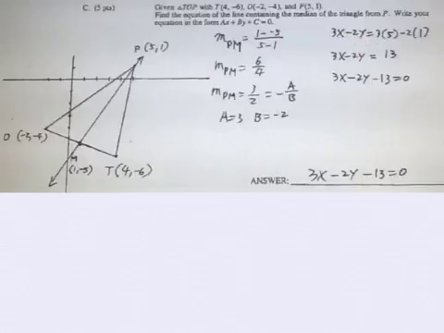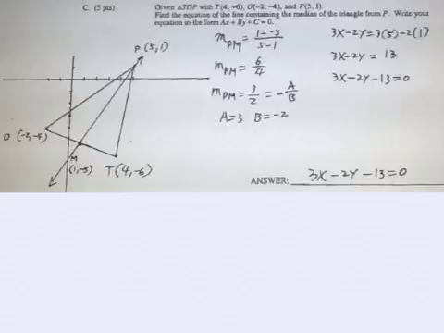And to find the constant part, the C term, I can just plug in my P point (5, 1), or I can plug in the M point (1, -5) for x and y. So here we plugged in the P point, the 5 and the 1. So x is 5, y is 1. So 3x - 2y would now be 3 times 5 minus 2 times 1. So 3x - 2y would then equal 13.